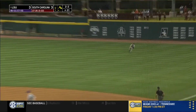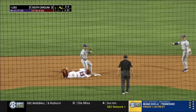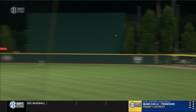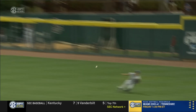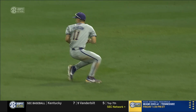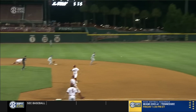Out to right field, and a running catch out there by Pearson. Throw back to second. Got him! Double play to end the inning. That's a great jump by Josh Pearson. Ranging in, catching it just before it hits the ground. Yeah, he kept it in there. And to have the presence of mind to throw it to second base.